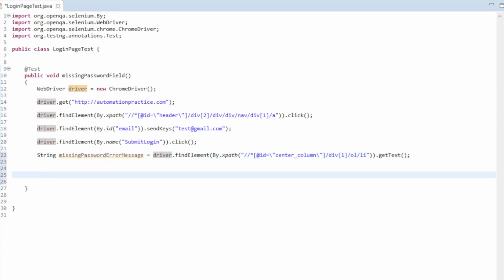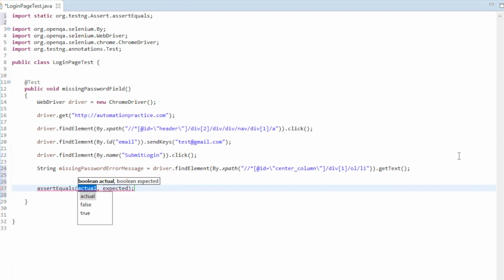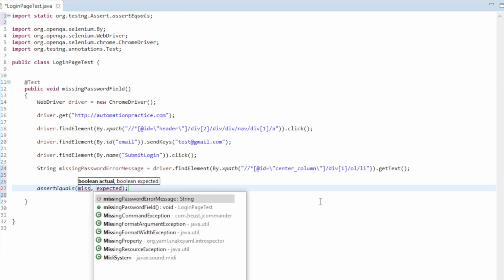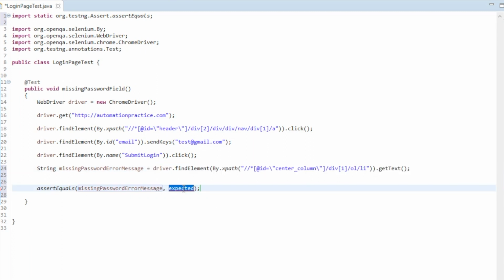Now we need to verify that the error message that was found on the page is exactly what we expected. So there's a function called assert equals. It takes actual and expected. The actual is what we actually found, the missing password error message that we got earlier, and the expected is the error message that we are expecting to come.